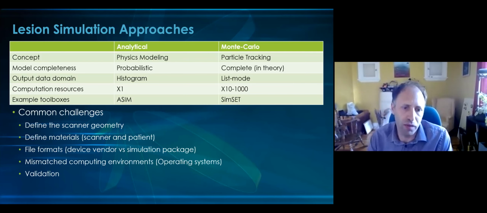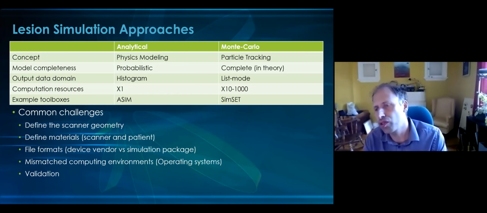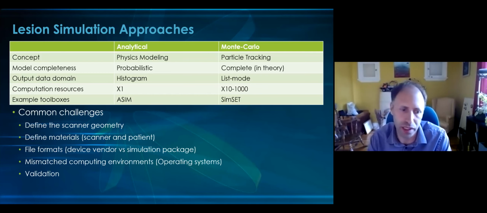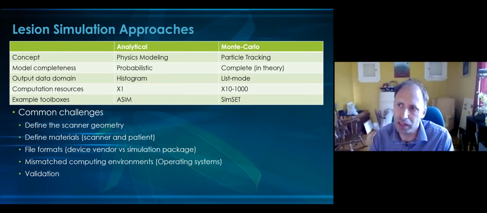So for both of them, you need to define the scanner geometry very precisely. You need to define the materials that the scanner is made of, and those data can be proprietary. Not all vendors are willing to disclose this information. It requires supporting many types of file formats, both from the vendor and from the simulation package.